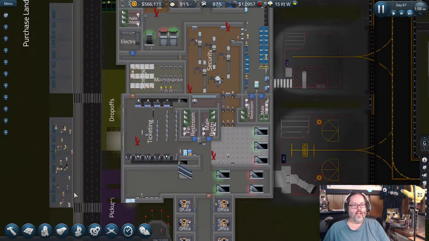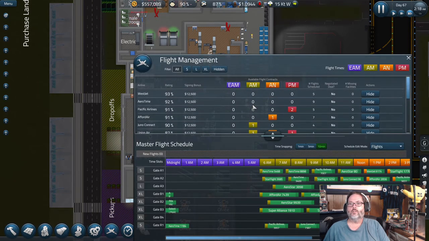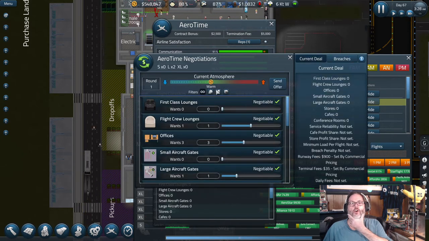Okay, so we've got that other runway, right? Let's go into here. Let's check with AeroTime. Let's negotiate with them. And we want three large planes. Nah, actually, let's just do two in the AM. All right, so they're only warm here. I'm going to slow it down while we do this. So I wonder if they're warm. Will they accept that?